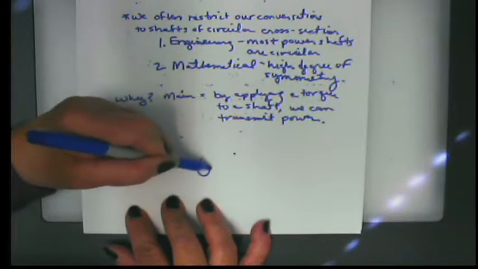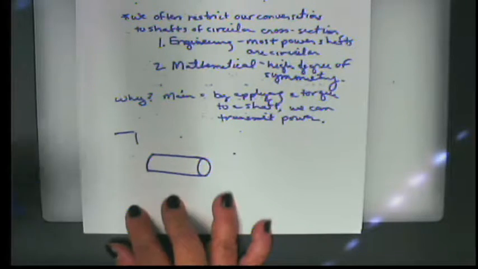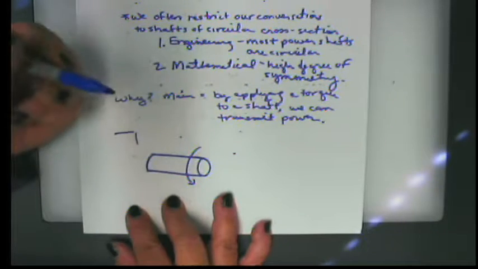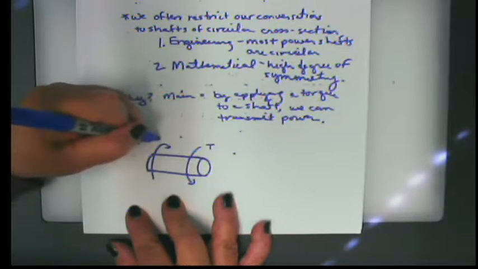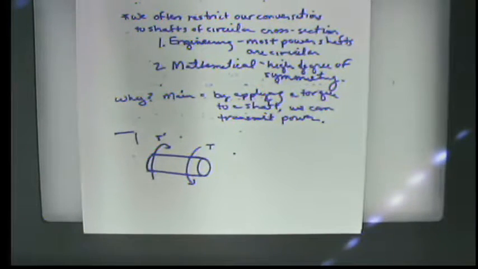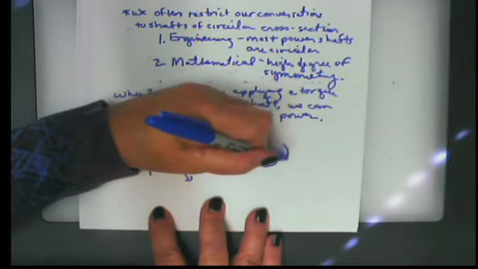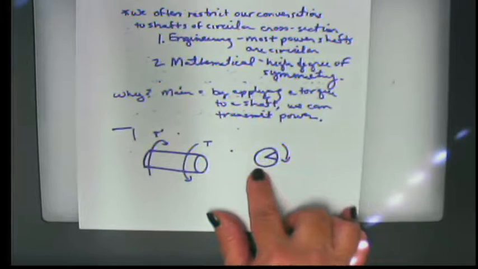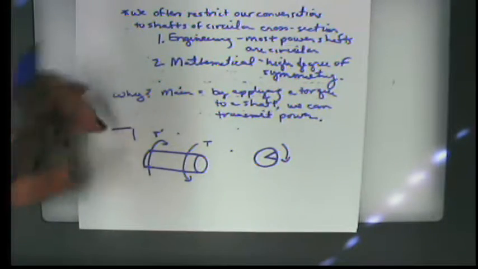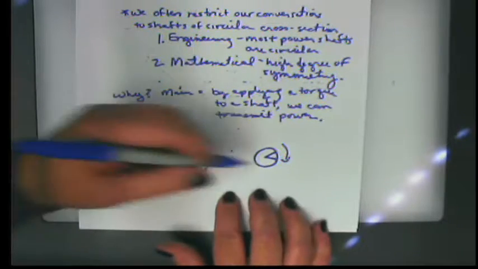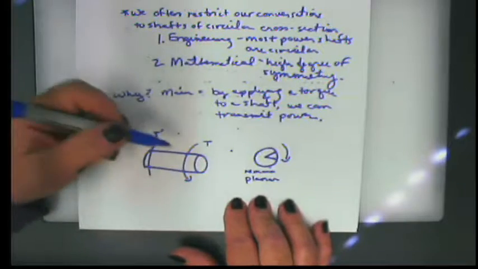So having said that, one of the things that we do, as I said, is we often restrict our conversation to a shaft of a circular cross-section. And we basically state that if we apply a torque to it, we have an equal and opposite torque that will twist the shaft through some amount of a degree. Now, if you look at the face of a shaft that's being twisted, we'll subtend some sort of an angle when we do this. A circular shaft, because of the high degree of symmetry, if it's twisted, we're not talking about a free spin, we're actually talking about a resistance to a spin and something actually twisting. The cross-section will remain in a plane, or planar, and unwarped.